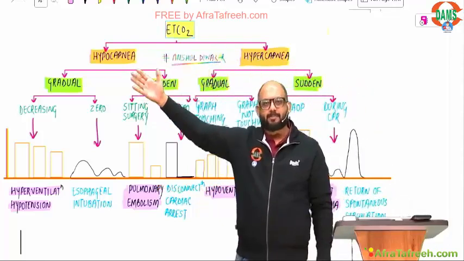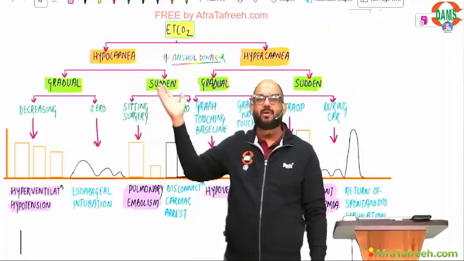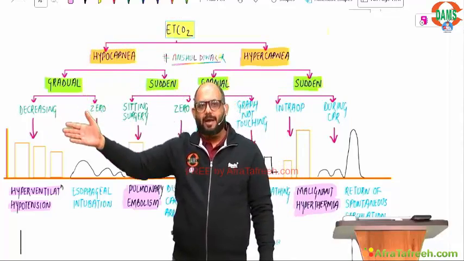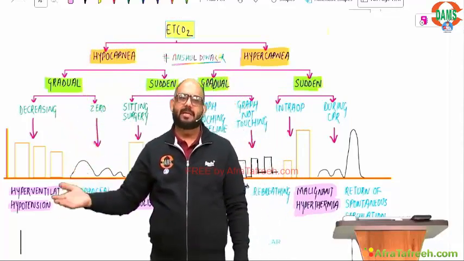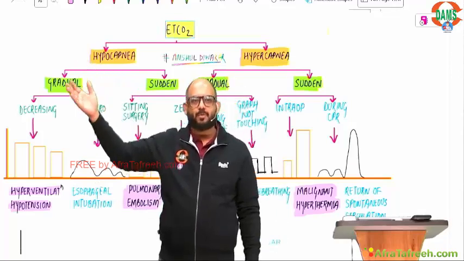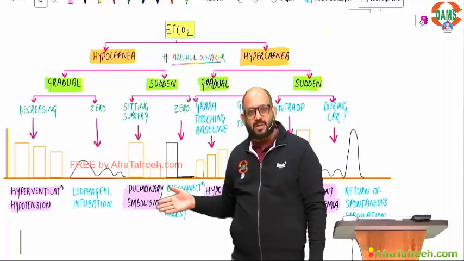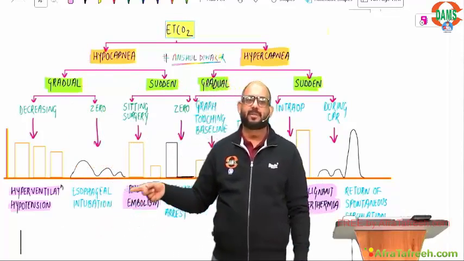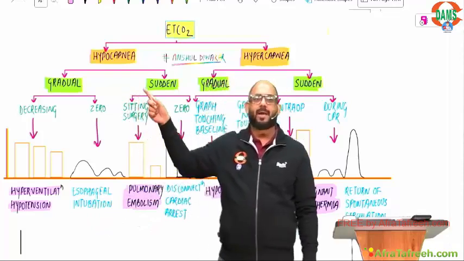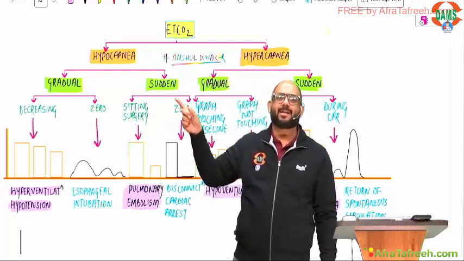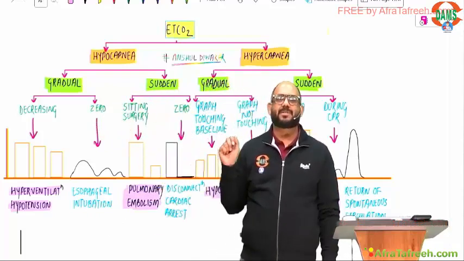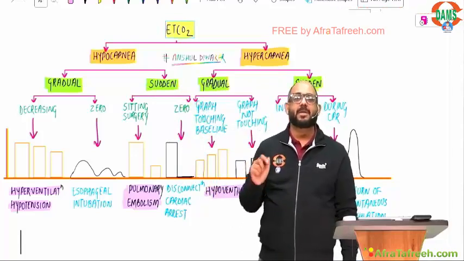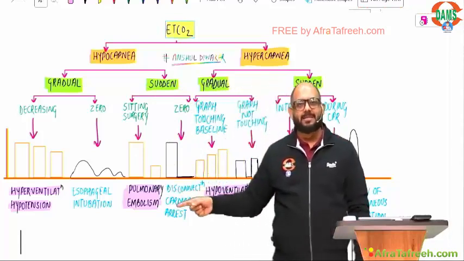If it is hypocapnia, ask yourself whether it is developing gradually or suddenly. If there is gradual hypocapnia and the value is decreasing, it is mostly due to hyperventilation or hypotension. But if it is a gradual hypocapnia going to zero, that says esophageal intubation, that is ill-sustained capnography because your tube is in the wrong place. If there is sudden hypocapnia and the patient is sitting or having head and neck surgery, this points towards venous air embolism. But if there is sudden hypocapnia that goes to zero, that points towards all the causes of a flat capnogram, that is disconnection, cardiac arrest.